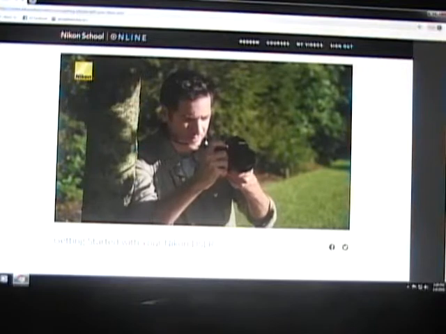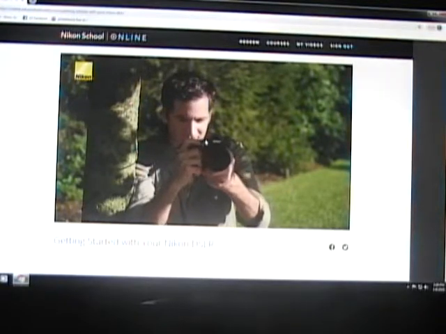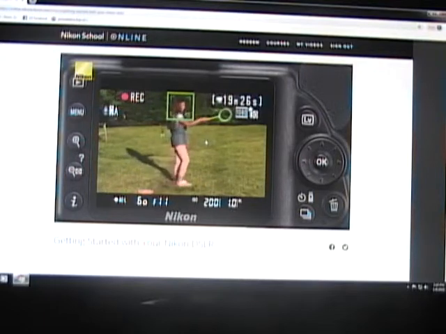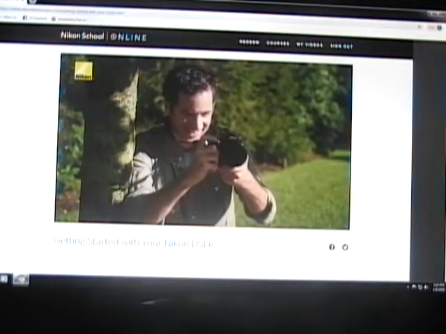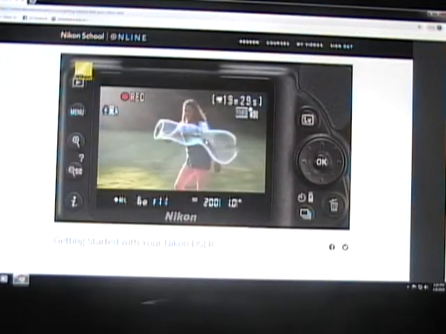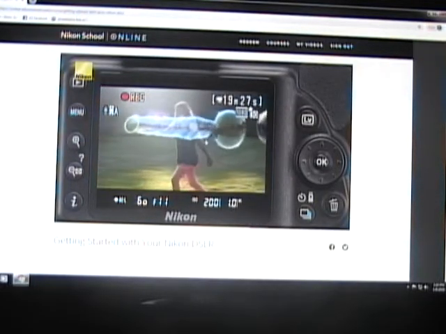Another trick is to brace yourself by leaning against a structure. This is especially helpful when you're zoomed in on your subject because that's when camera shake is most noticeable. Now, if you happen to have a tripod, that's probably one of the easiest and most convenient ways to get real steady video.